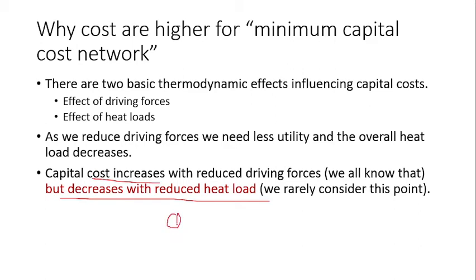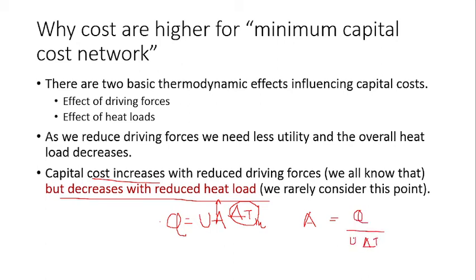What I'm trying to say is this: we all know this kind of delta T ln if I write, right? Now if this delta T reduces, we say that the area increases, but then this decreases this as well. So if I talk of area, it is Q upon U delta T.